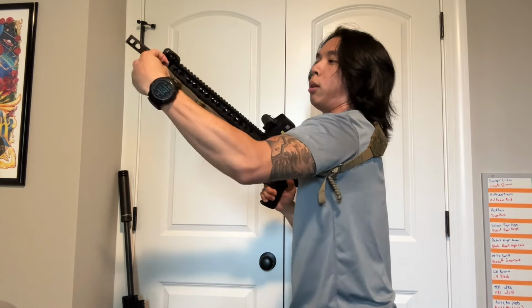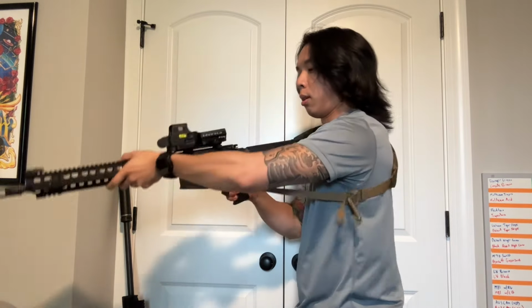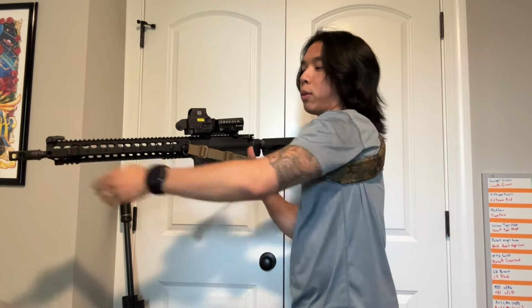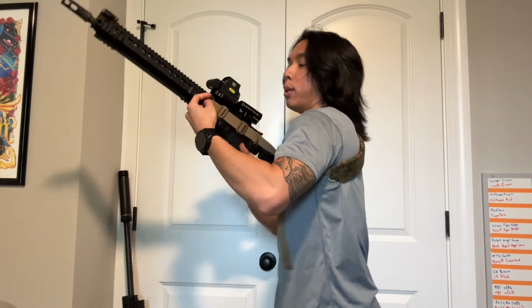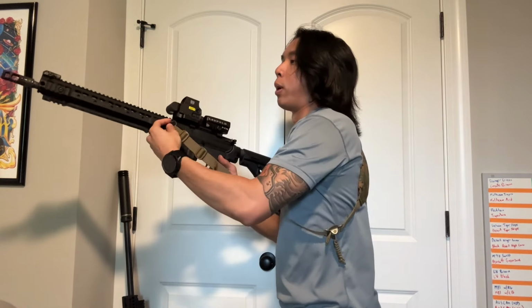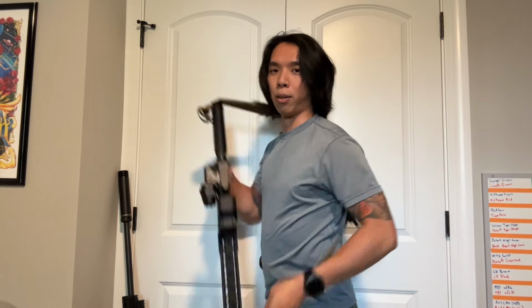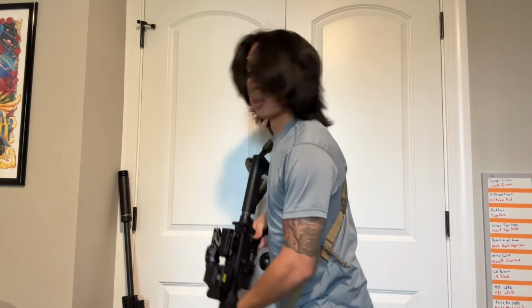Whereas, say you removed it and put it up close, I can tighten the sling a little bit, but I can't really get as much torque, whereas if it was further out. But the benefit of this is that since it's closer here, it'll hang a little bit easier because it's closer to your waist. Whereas if this was further away from you, then this webbing goes further down, you see. So just something to play with.